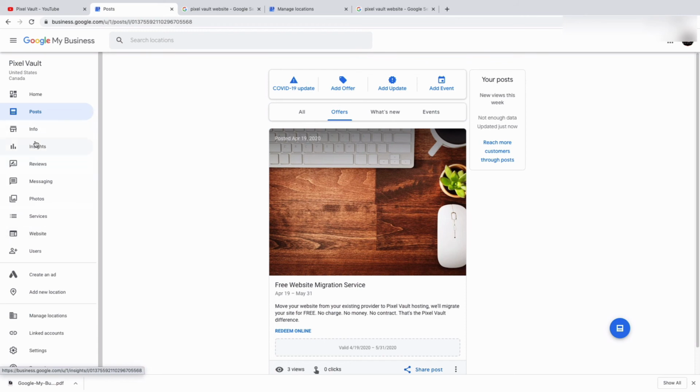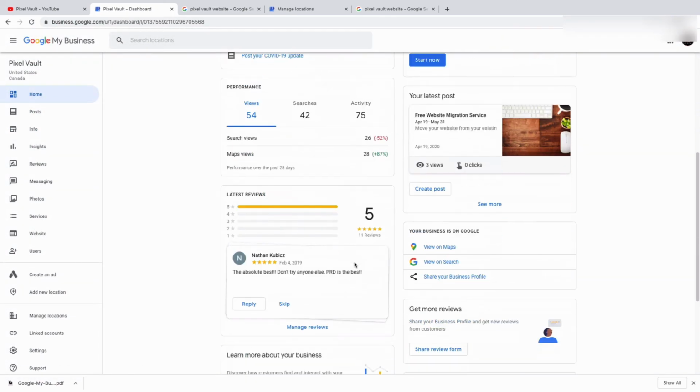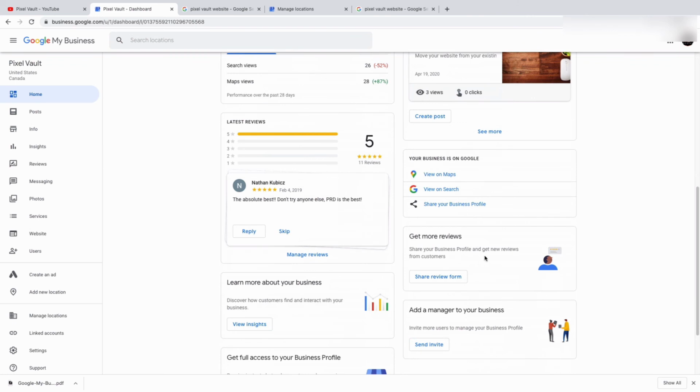So I'm going to go to another powerful one, it's in home, I think. So we're going to go to home. Google reviews is terribly important. Google has stated that for 2020, over 20% of your local Google ranking will be based on Google reviews. So if you don't get Google reviews on a regular basis, today is the day to start.